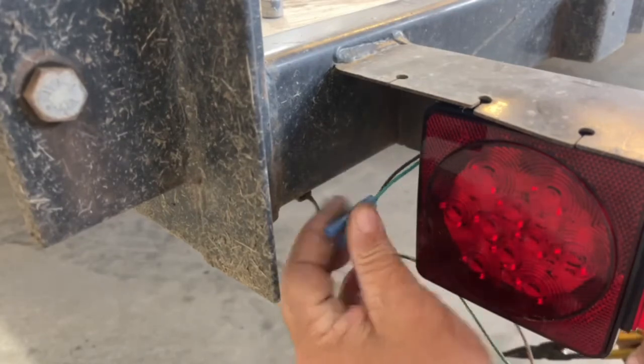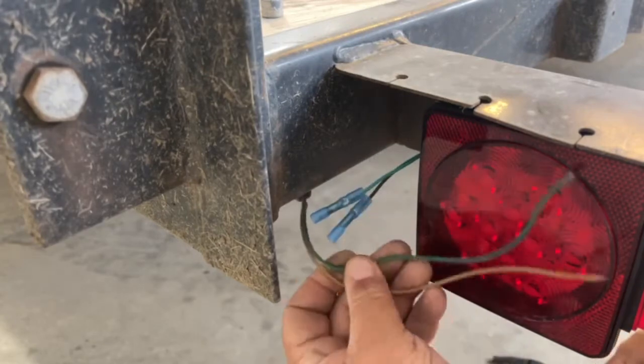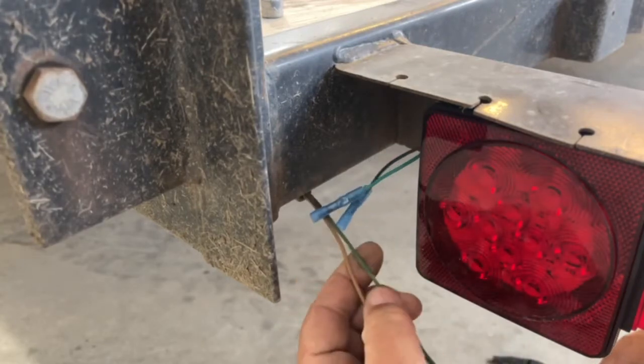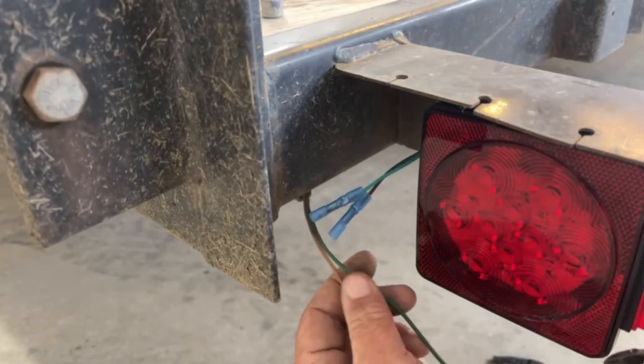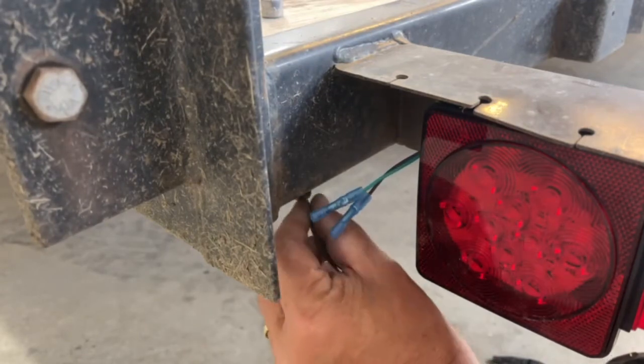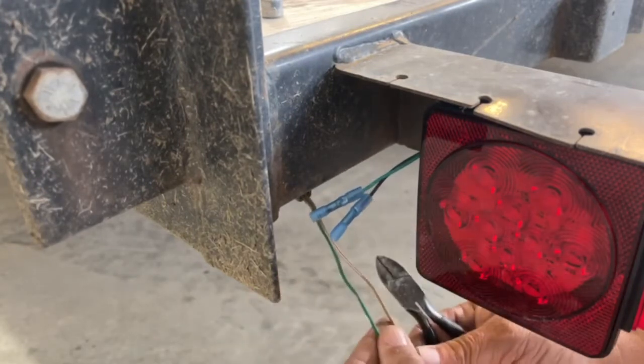Okay, so I've got the new wires crimped on there and they're good and crimped. Now I don't need all of this wire. I've got way more wire here than what I need. And quite honestly, by the time I ever have to change these lights again, the wire will probably need to be replaced as well. So I'm just going to cut off some excess wire that I don't need.